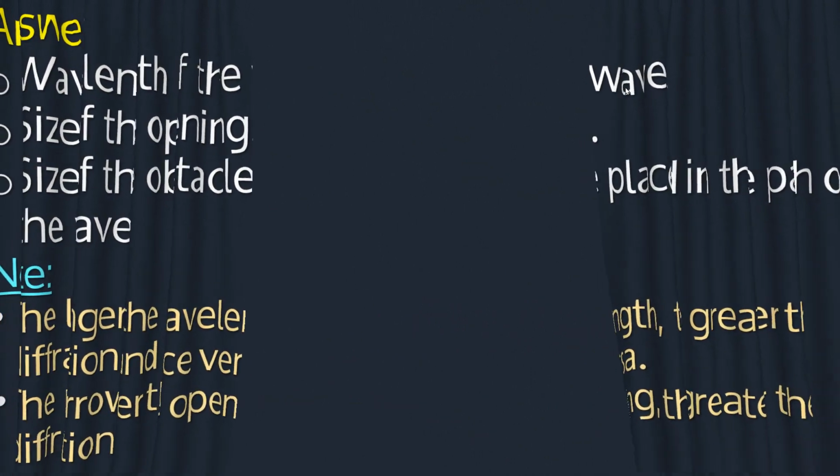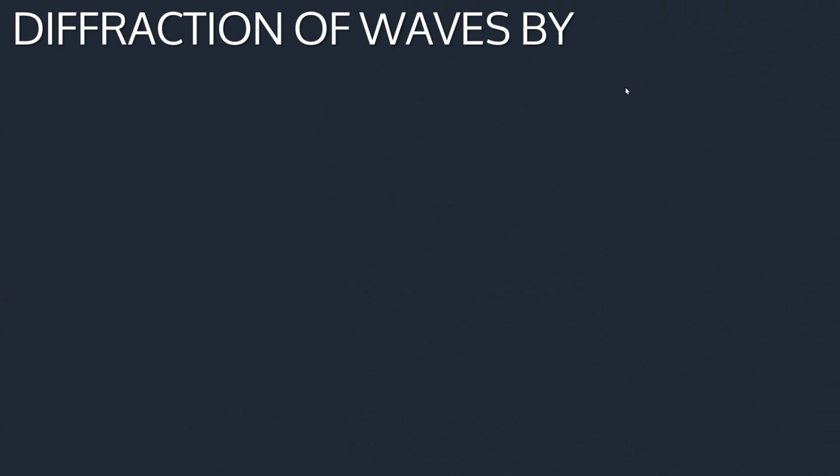Okay, let's first close this curtain and look at something new. Diffraction of waves by, now we looked at the two factors. We said that we have basically the most important two. Please put them into your mind: number one, the size of the opening, and number two, the wavelength of the wave.